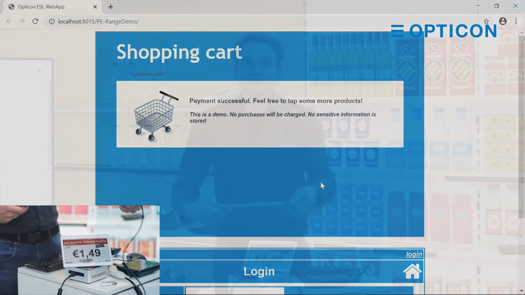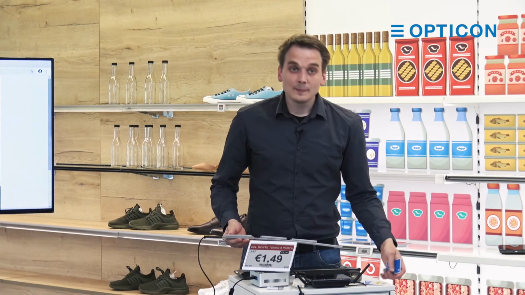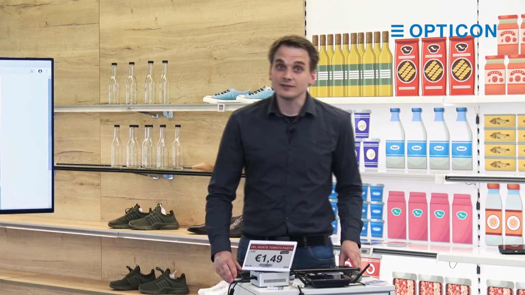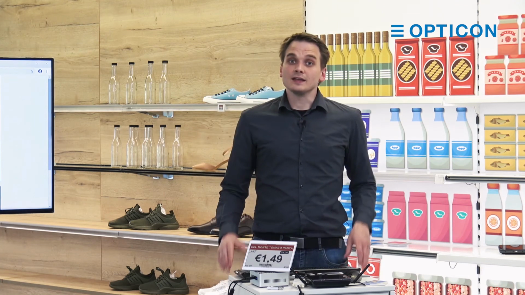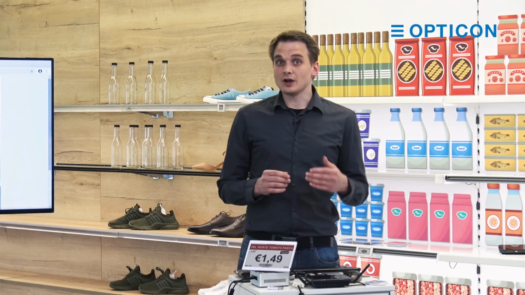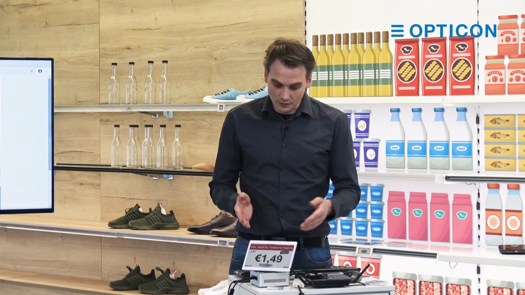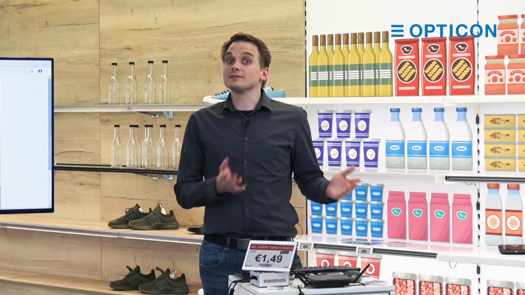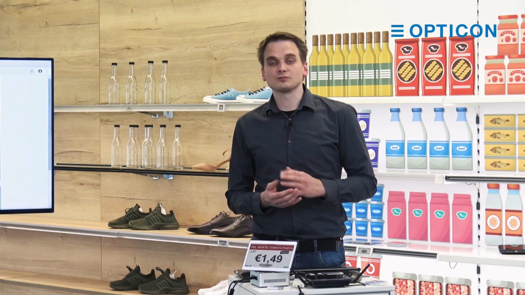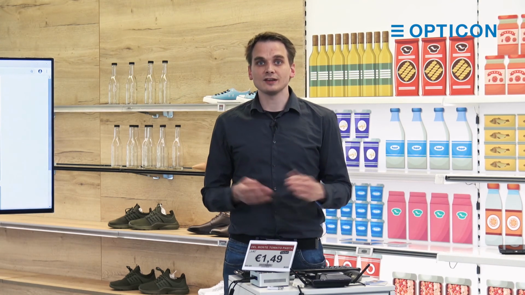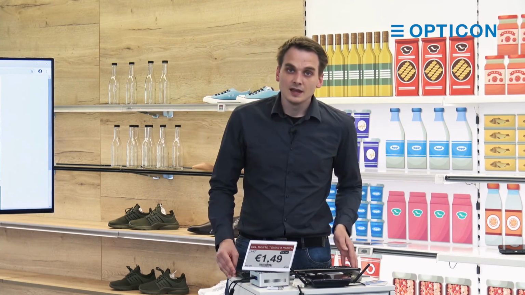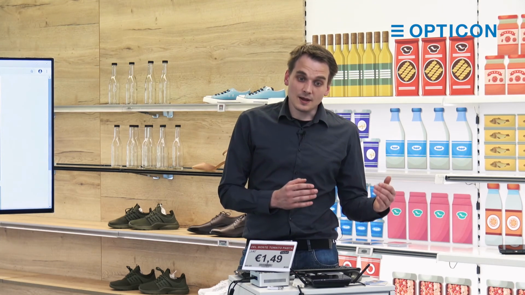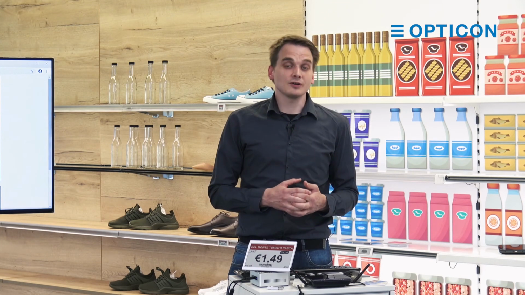Now, in the case of this tutorial, the payment is a simulation of whatever situation that you want to have in your store. You can have a completely cashierless system using automatic invoicing, so that instead of going past a payment terminal, the customer just walks out of the store, and after a set amount of time, like 15 minutes, the system decides that user's probably done shopping, let's close his basket and automatically deduct the money from his bank account.